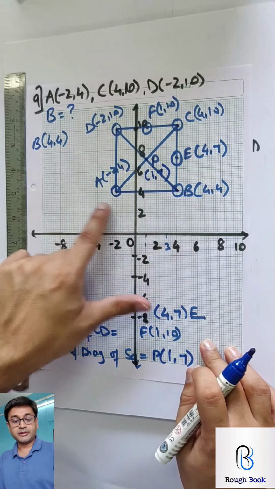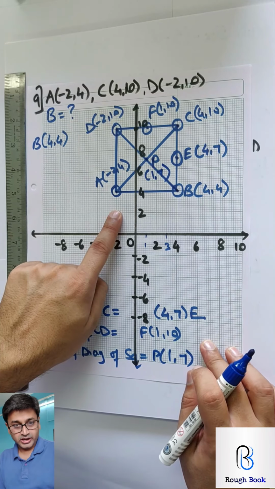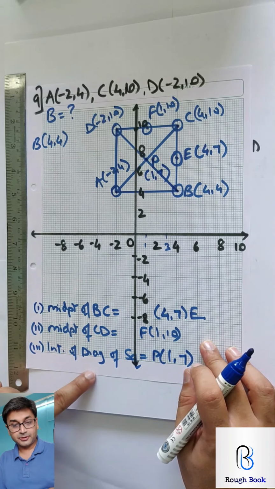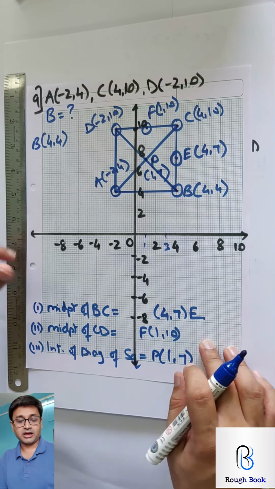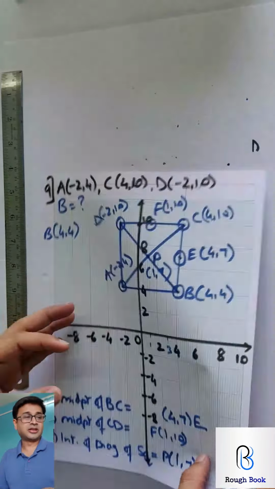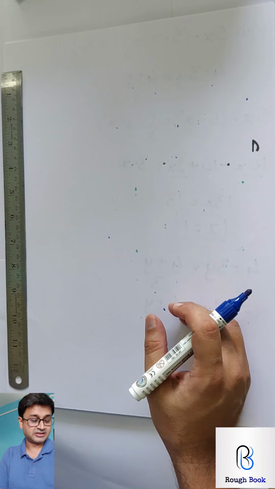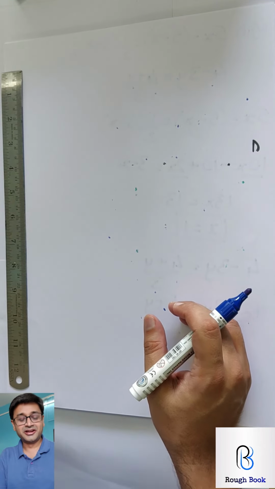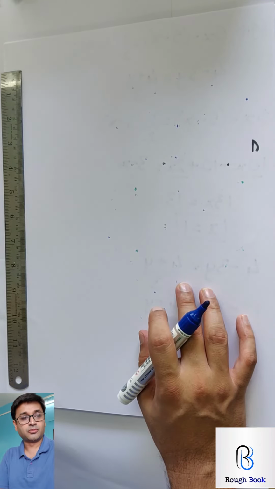Fair enough? Were you able to manage to draw the square, get B, and then these parts on your own? Pat your back, guys. Good job. Don't worry. These are all simple sums. Don't expect them in the exam. That's why you're getting it. Kidding, you might get a sum like that, so don't bother.